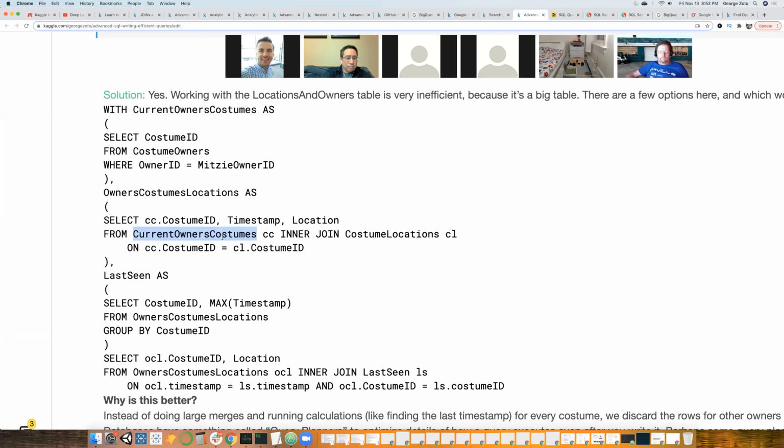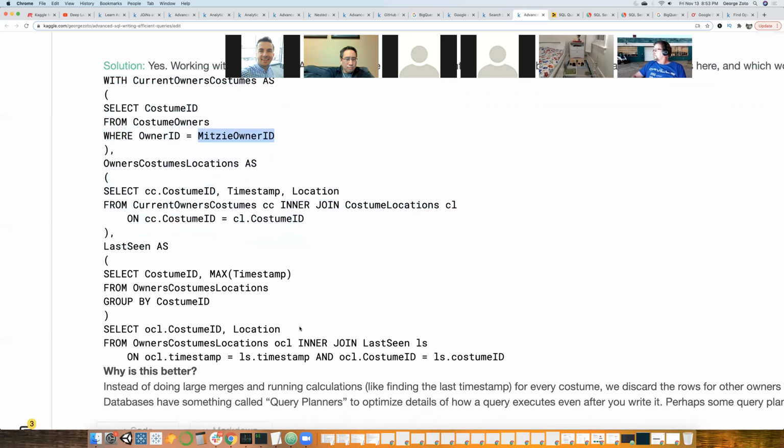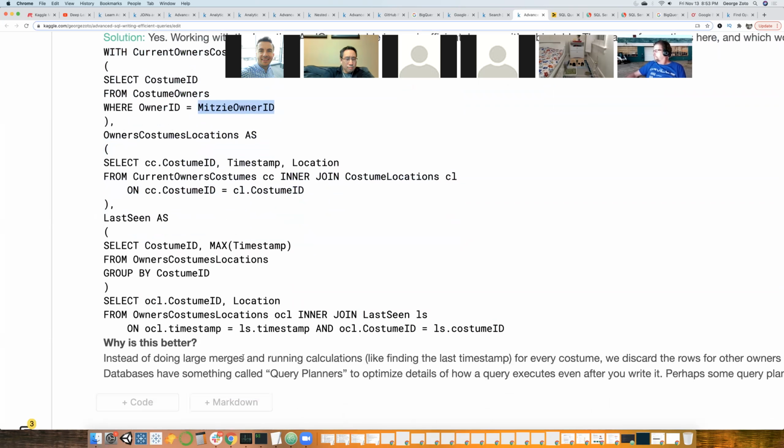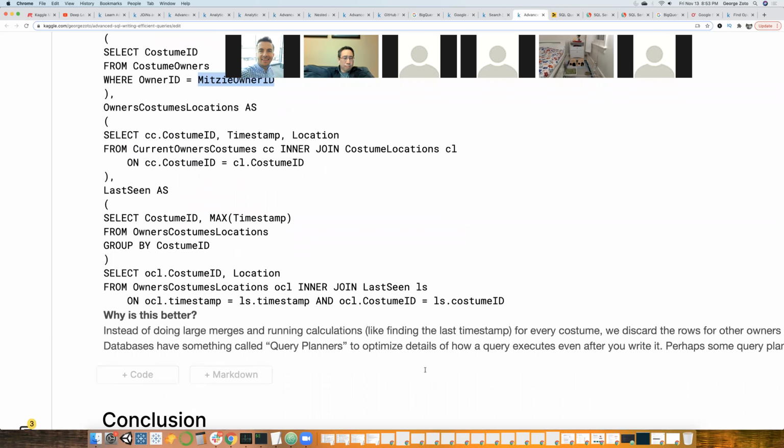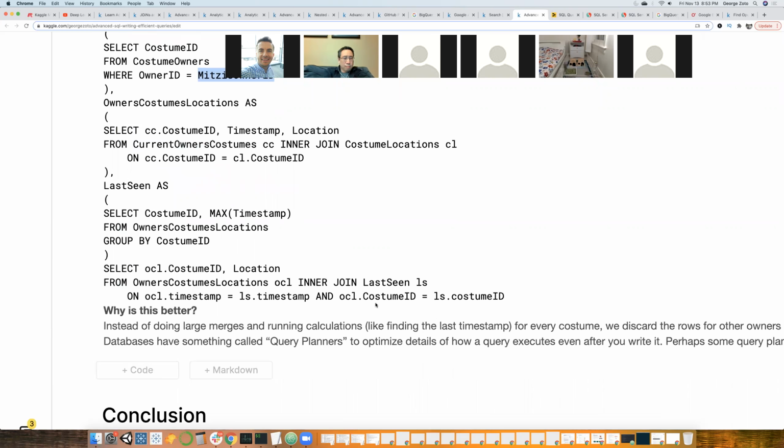So right now, this is a very small data set. The efficiency that we gained from the first common table expression propagated to the second, where now we're only joining custom IDs and timestamps only for the Mitzi owner ID. So instead of doing large merges, we're looking only at a very small data set.